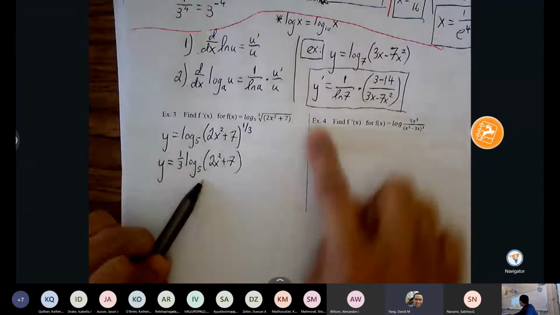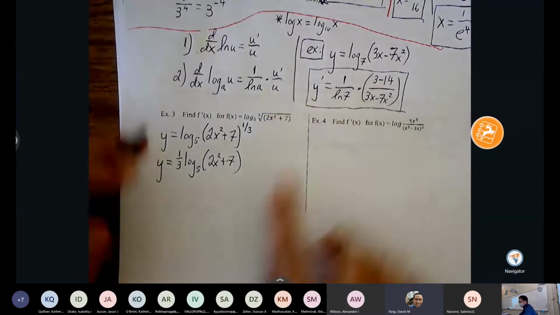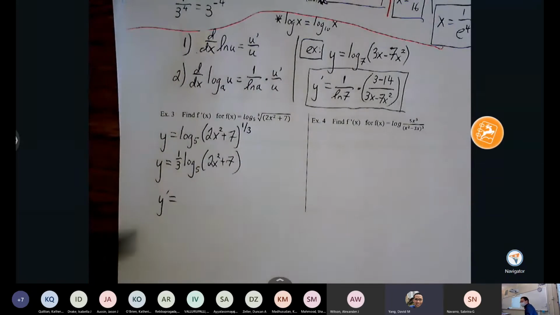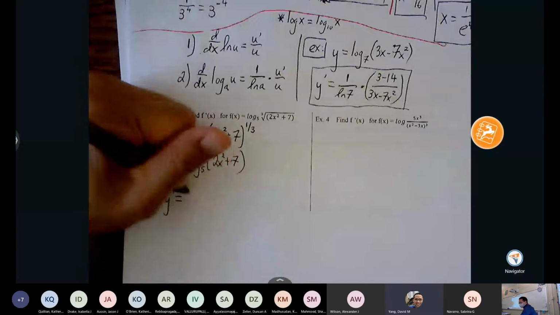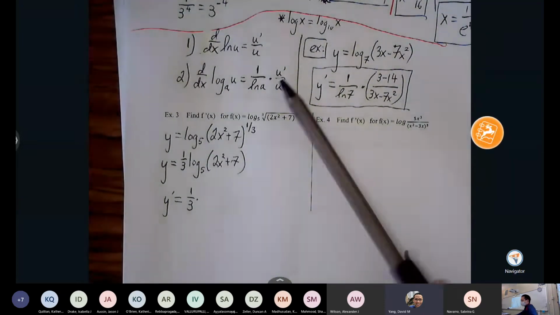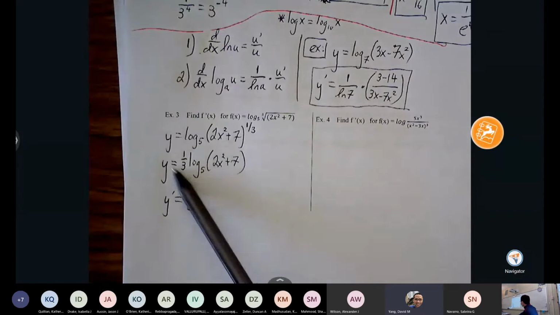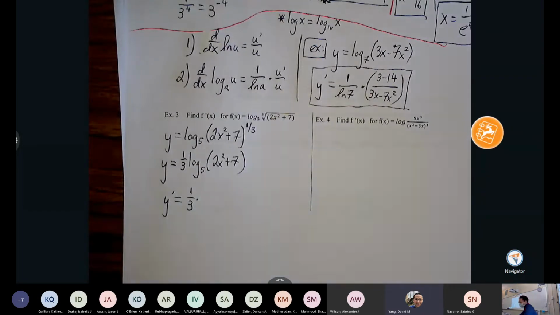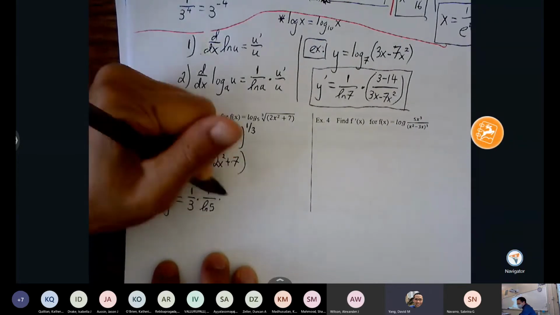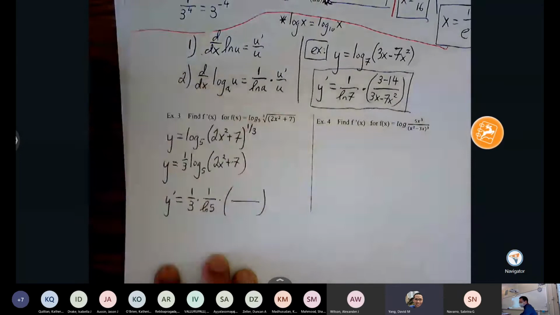Everything is nicely cleaned up. We have our rule, so we move to our derivative. Okay, what comes down first? 1/3. Yeah, the coefficient. Coefficient for any derivative just tags along. It doesn't go anywhere. We just have to make sure we include it. Times 1 over ln 5. Yeah, we have to do a little bit of conversion. It's not base e, so we have to do a little bit of conversion in front. After you get past that, it looks just like your natural log rule, u prime over u.